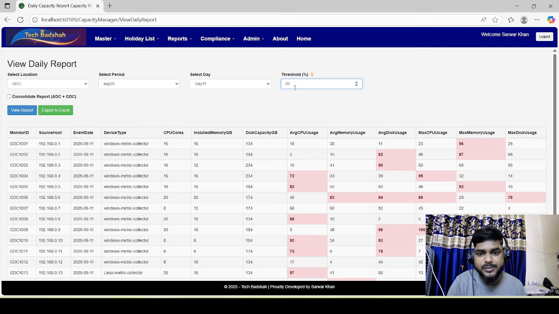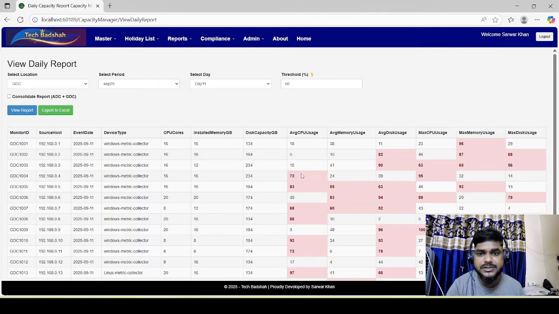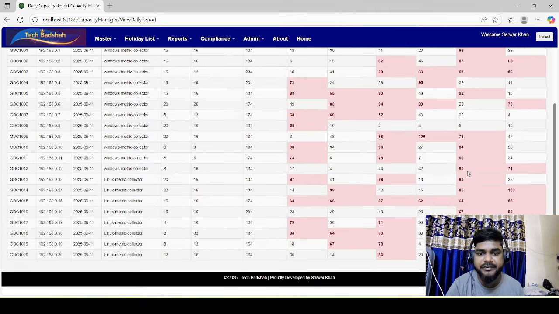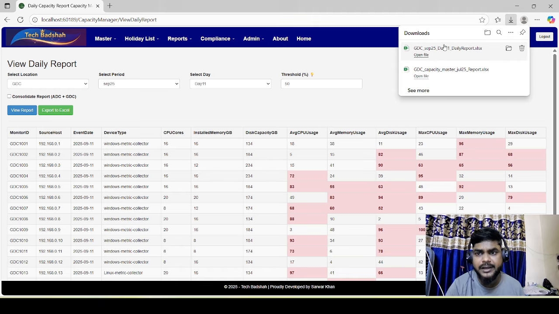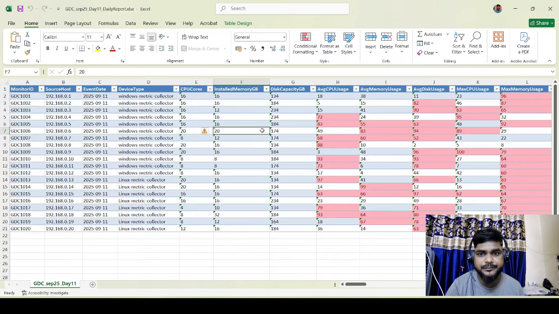So, for example, say you need this analysis. Maybe if you are a qualified stockbroker, the guidelines may be that utilization should always be at 50%. Your hardware resources should not exceed utilization of more than 50%. If you generate this report, you will see any value greater than 50 is getting highlighted. If you export this, it will also be exported and highlighted, as you can see on the screen.